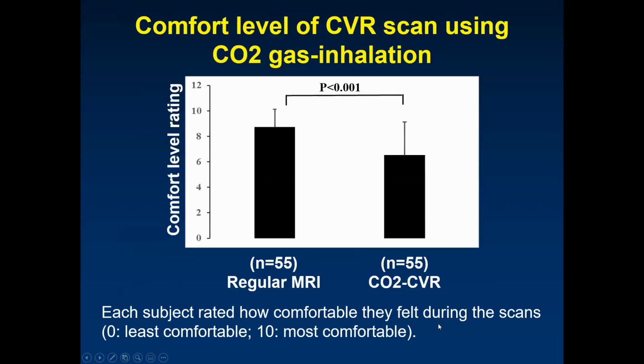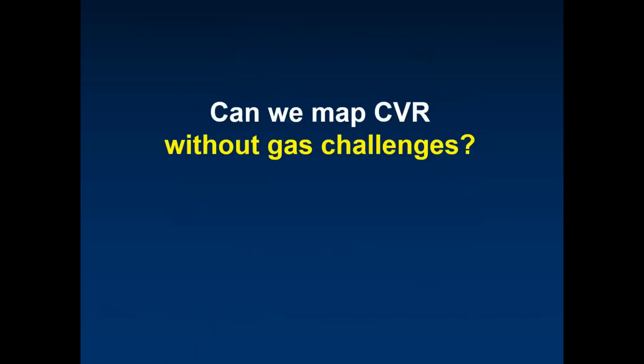And shown here is one study in which we asked 55 subjects to rate how comfortable they felt during the regular MRI scan or a CO2 CVR scan. The score of 0 means the least comfortable and 10 means most comfortable. And you can see that the CO2 CVR scan is rated to be significantly less comfortable than a regular MRI scan. So our question is, can we measure CVR without gas challenges?